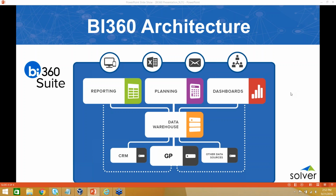And what I can do is actually read off the first question. And the first question is, can you load Salesforce data in or other data sources? And actually, yeah, so for Salesforce specifically, we have a connector. And if you have other data sources, really the point of this is that you can load in the sources, and then if you saw me do that payroll report, that took the employee level information, okay, from the payroll system, pushed it into the warehouse, and then took the data from Great Plains and also pushed it into the warehouse. So then you're seeing the detail information, but you're really also seeing how that affects the general ledger.